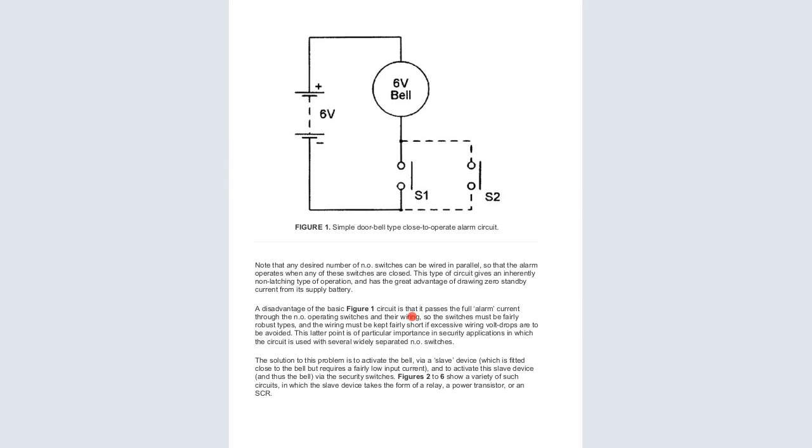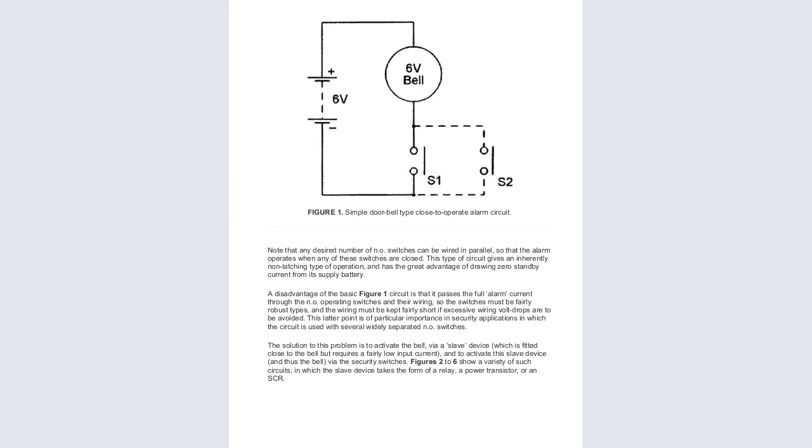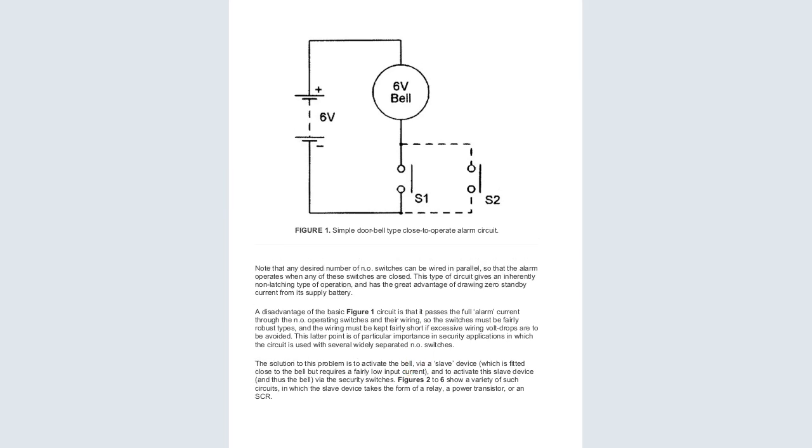This type of circuit gives an inherently non-latch type of operation and has the great advantage of drawing zero standby current. The disadvantage of the basic figure 1 circuit is that it passes the full alarm current through the normally open operating switches and their wiring. So the switches must be fairly robust types, and the wiring must be kept fairly short if excessive wiring volts are to be avoided. This latter point is of particular importance in security applications in which the circuit is used with several widely separated normally open switches.